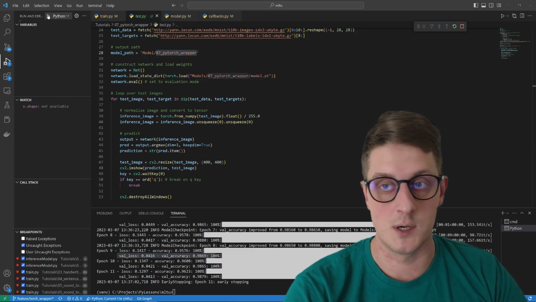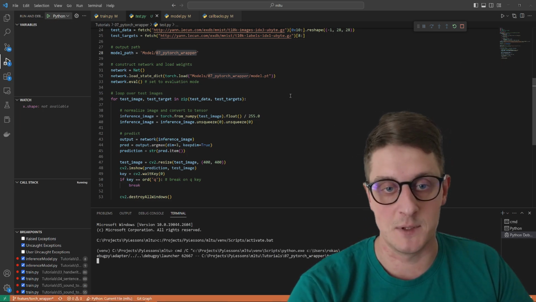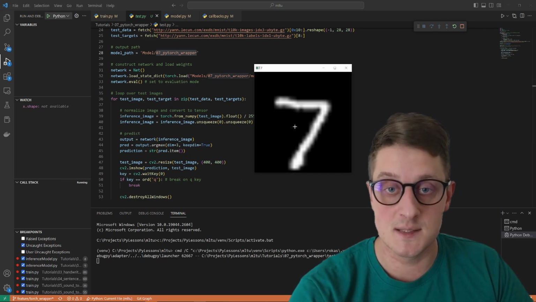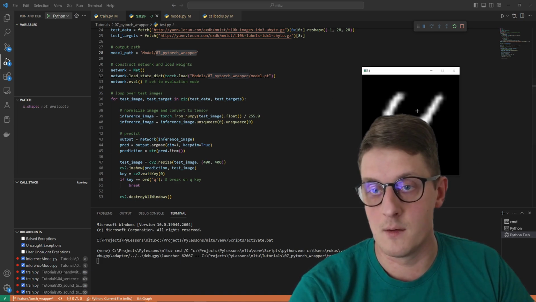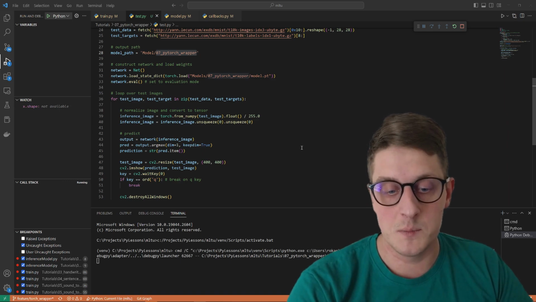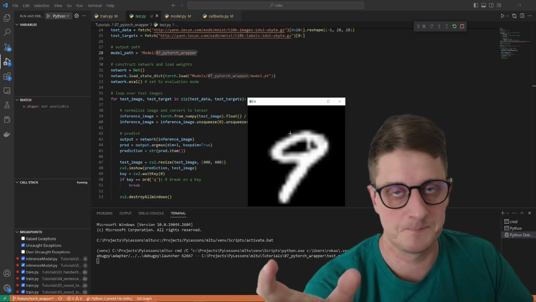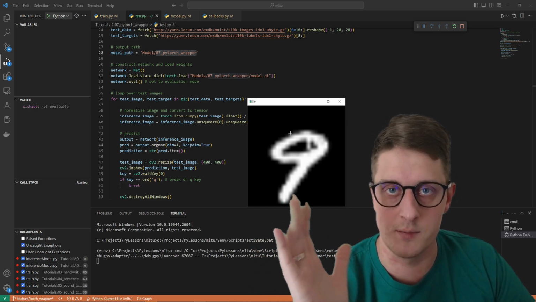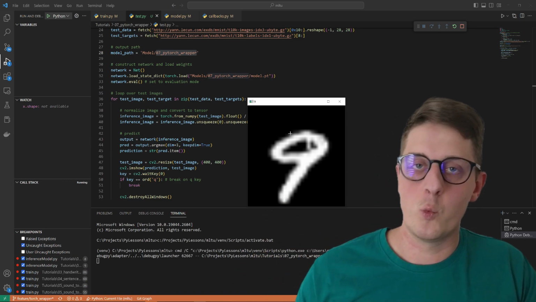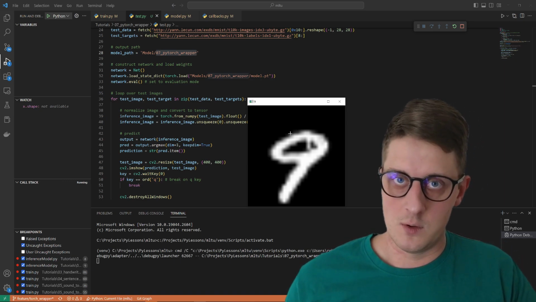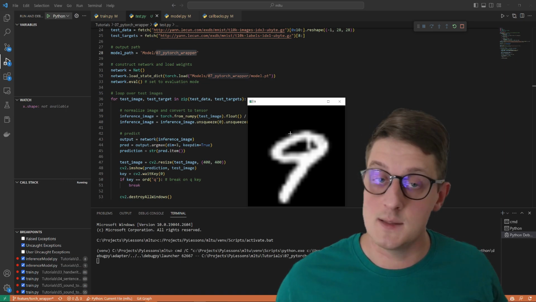So I initialize this, run this, and it works out of the box, and you should see a few examples of MNIST detections. As you can see, it's 7, it's 1, it's 0, 4, 1, 4, 9. I think it will be very hard to see a mistake, because our trained model is close to 99% accuracy. So we would need to check at least 100 of our images to find where it made a mistake. And that's it. As you can see, it works out of the box.